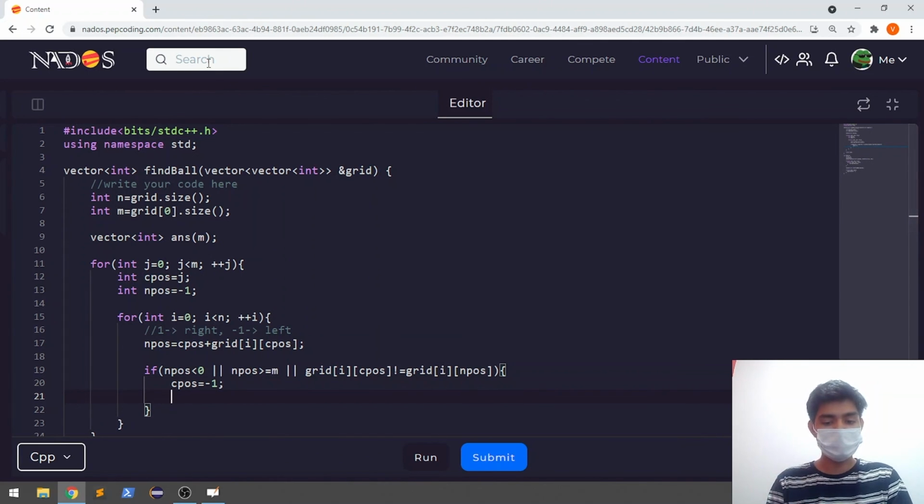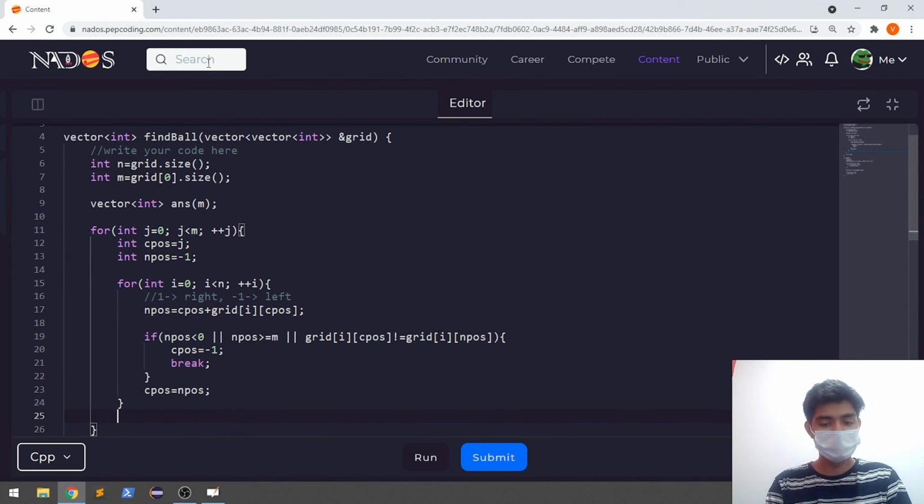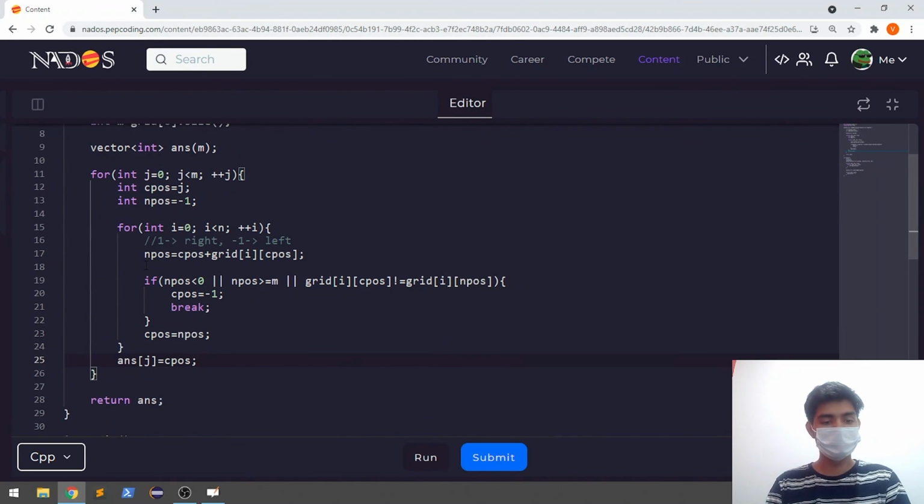So I'll make my current position -1 and I'll break from this loop, right? Else it means that my ball is falling normally. So I'll update my current position with my next position, right? And after this, my current position will come out from the right column. So I'll just store it in my answer of j, right?